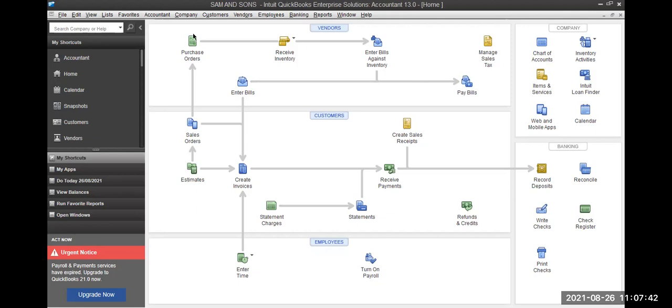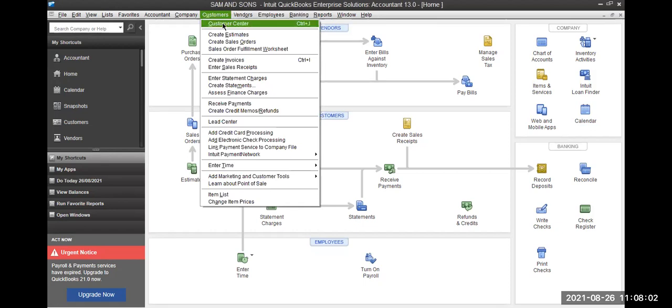Let's capture some customers. To enter customer information into your system, you come to customers, where we have file, edit, work, you come to customers.